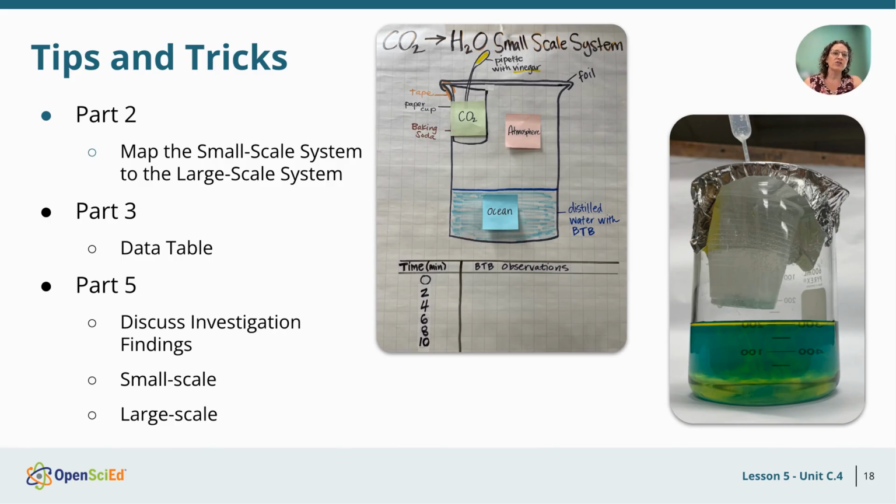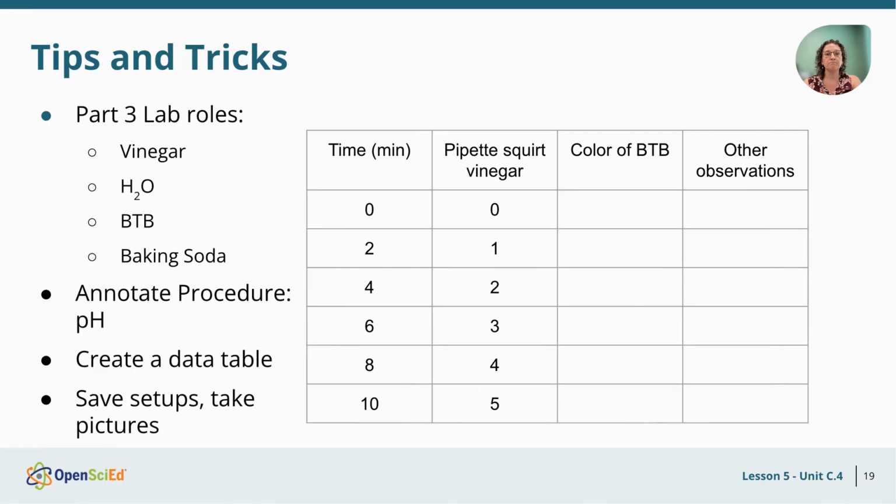While planning the investigation, students will also need to develop a data table to use. I sketched one like it's on the bottom of the chart after gathering students' input. Later on in Part 3, my students also decided that they want to add the number of pipette squirts of vinegar to their data table and pH readings of the vinegar and baking soda, as well as the final pH of the water and the BTB solution, which is not shown in this data table. In Part 5, I made sure to have this poster handy as the class was discussing our investigation findings and relating those findings to the small scale and the large scale.